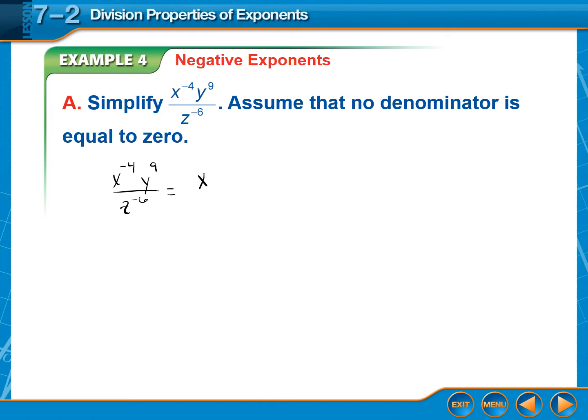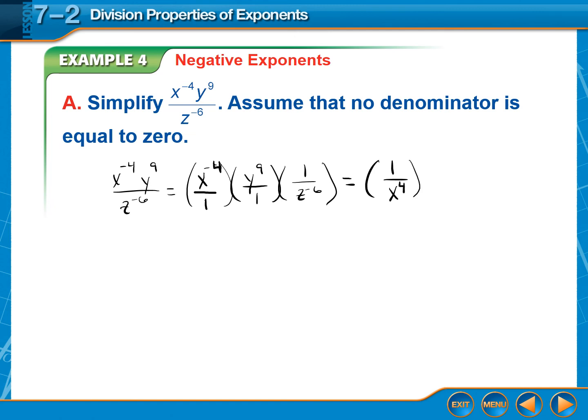So first I have x to the negative fourth, and as a fraction, that's x to the negative fourth over 1. Okay. Then I have y to the ninth, and as a fraction, that's over 1. And z is in the denominator, so z to the negative 6 is in the denominator, which means it's going to be 1 over z to the negative 6th. So now I want to write each of these parts of this fraction here as positive exponents. So I want to take x to the negative fourth over 1 and make it a positive exponent. So I'm going to flip the fraction, so it's going to become 1 over x. My base doesn't change, but the negative 4, when I flip it down, becomes positive 4.